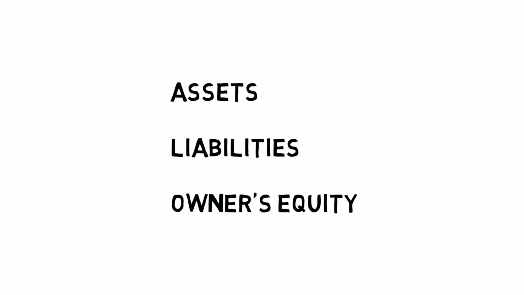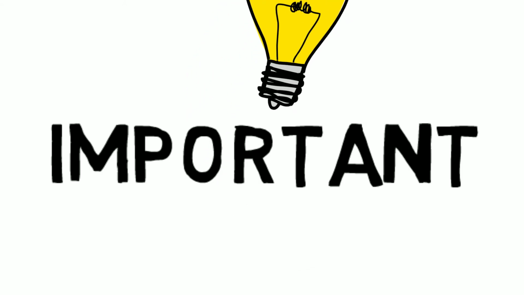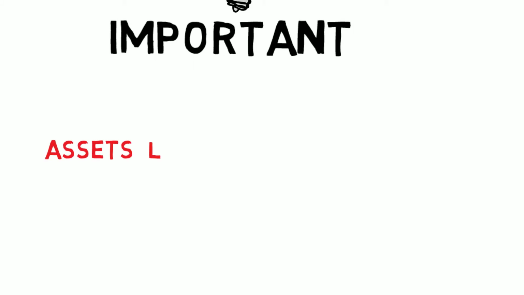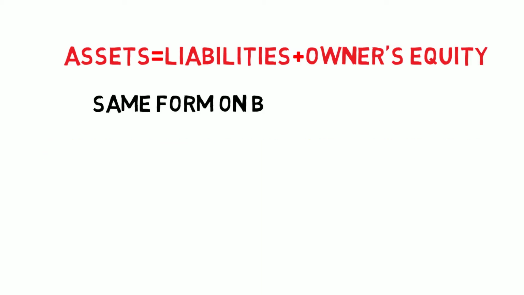Now, the term balance sheet equation comes from the premise that if you look at the financial statements of any company, you're going to see the actual components of the balance sheet equation on the balance sheet. So the three components I'm talking about are assets, liabilities, and owner's equity. And the equation itself, and this is a hallmark principle for all future accounting work, meaning you're going to see this over and over again, is assets is equal to liabilities plus owner's equity. And as you can see, it only has three components present within it. And those three components are also present on the balance sheet in the same form.